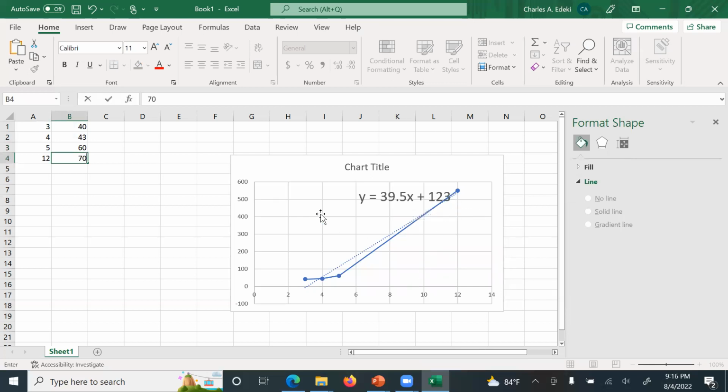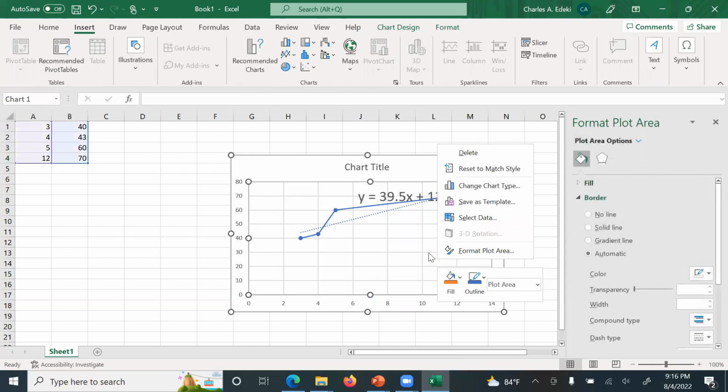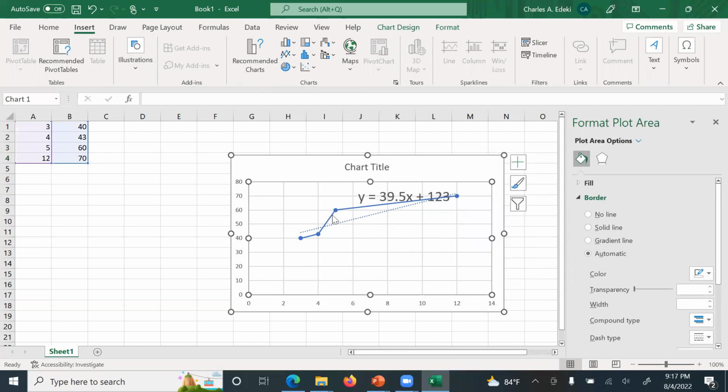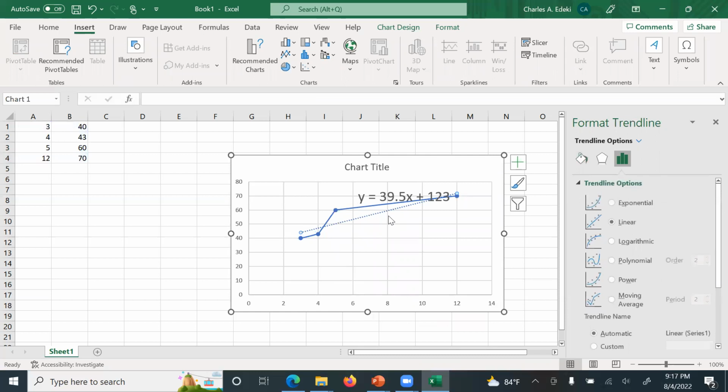So with the software, again, very quick, it takes less than a minute. Select my data, then I go to insert, then I select the scatter plot. Then when I get the scatter plot, I right click. Again, if you right click outside, it's hard, you can't find the trend line. You are looking for the trend line, which will generate the best fit line for us. So you right click on the dot, and by that, you get the trend line. Then when I add the trend line, I will decide what model I want.